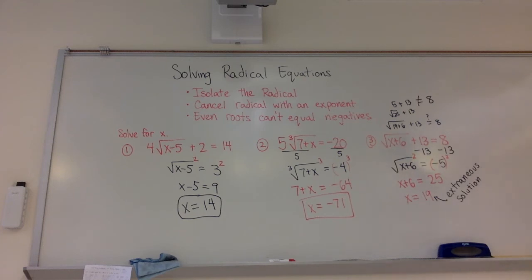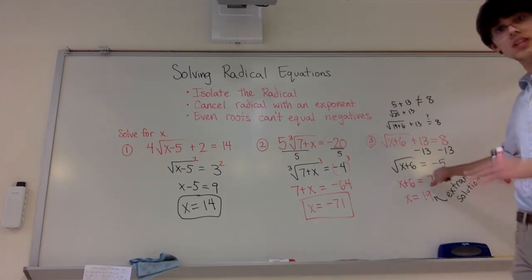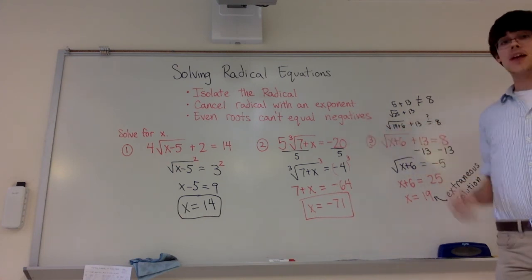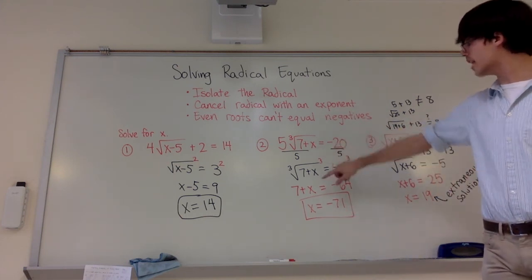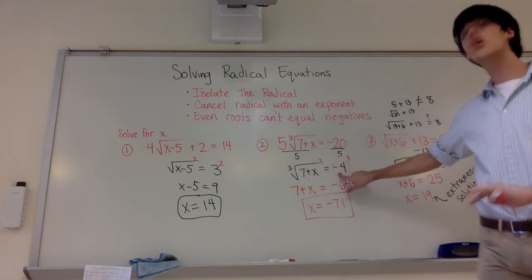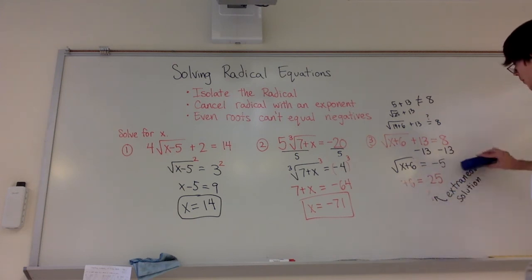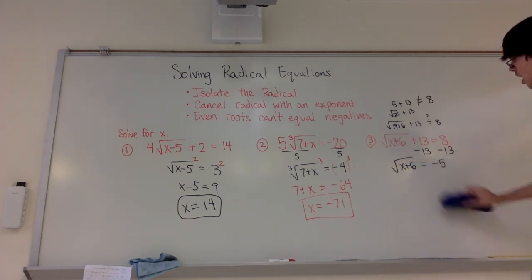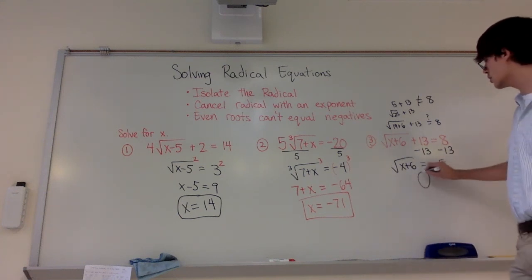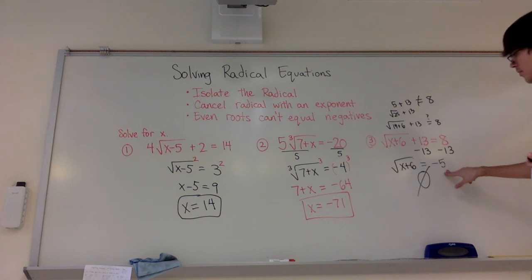This is kind of a weird new thing we're talking about, but the reason is right here on this step written in black. I'll erase this so we can see it better. We had a square root equal to a negative number. Square roots cannot equal a negative. Even roots have to equal 0 or a positive number. On the second one, we had an odd root. We had a cube root equal to a negative, totally fine. But on this last one, square roots can't equal negatives. Instead of solving this problem, what I should have done at this step is see, oh, square root by itself equal to a negative: no solution. You can save yourself the trouble if you notice it. If you finish solving it, you get an answer that doesn't actually work, called an extraneous solution.